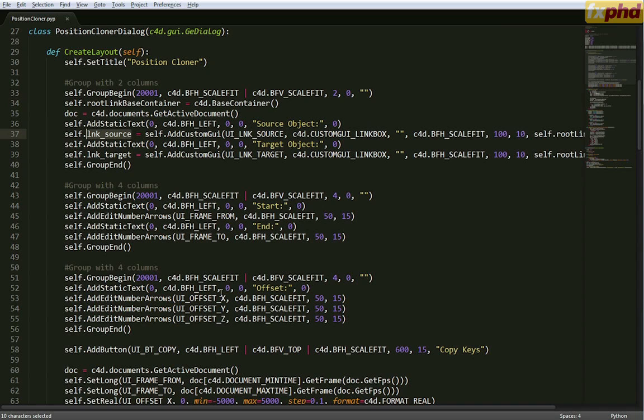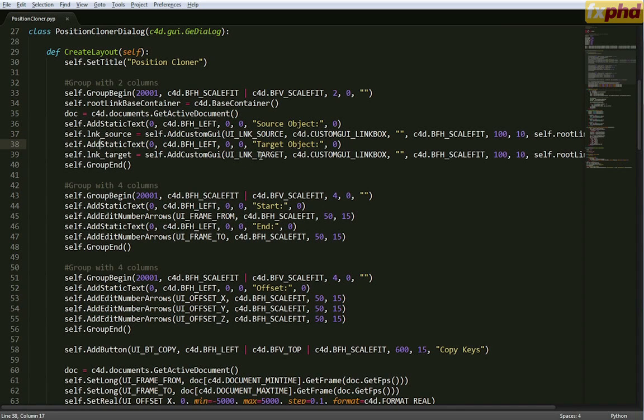So while these other elements we can access directly and get their numeric values, for example, these link boxes have to be accessed through the return value that's coming from the add custom GUI. So we have to access it through the variable here, not through the ID here. So that's something you have to keep in mind.